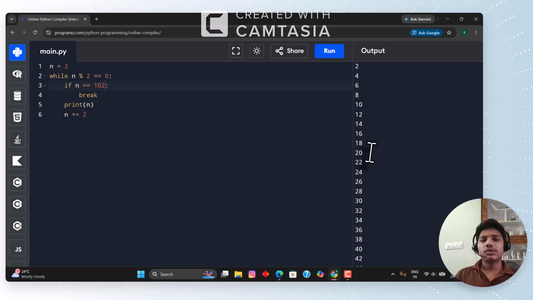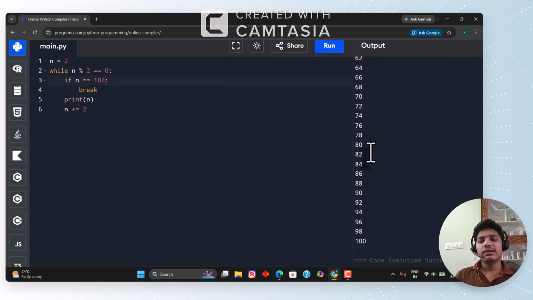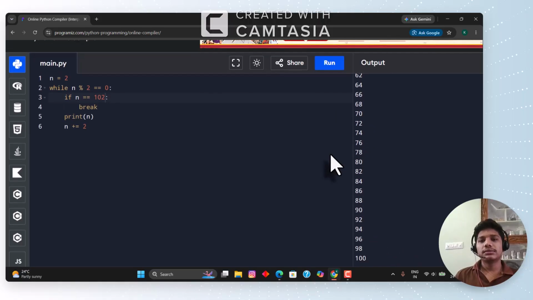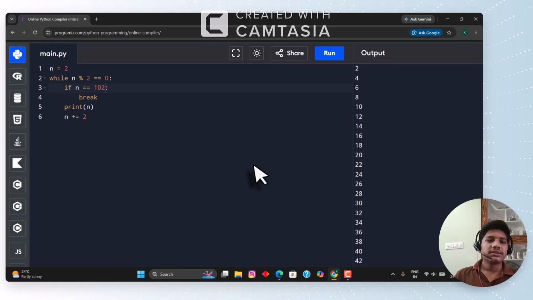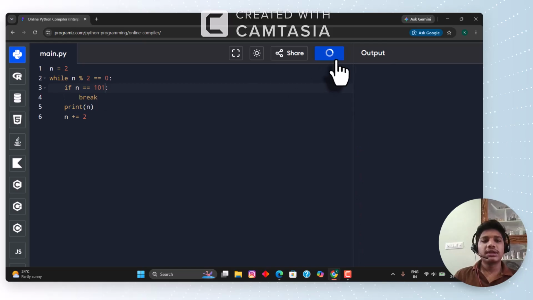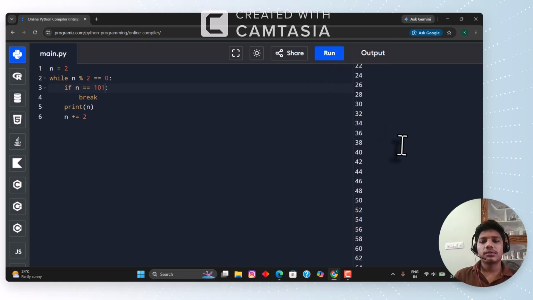So here you may have a doubt. See here, this is an infinite loop. It will give an infinite output, up to anything. Why?